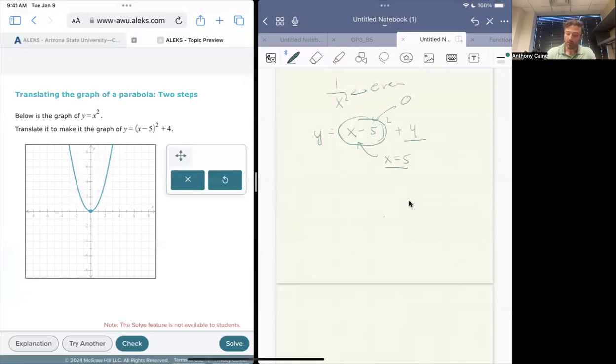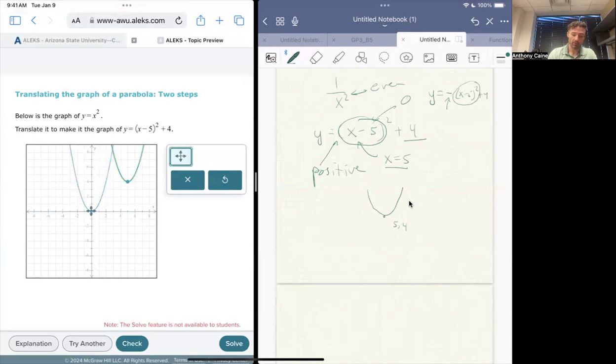The spot when x is five and y is four, that's called the vertex of your parabola. And then it opens up. And I know it opens up because there's just a number one sitting here. But the point is that it's not negative, this is positive. If instead you had something like y is a negative number and then x minus five squared plus four, then as this grows, we get more and more negative. But here, we're getting more and more positive. So you just want to move this spot over to five, four. There you go, and that's how you do it.